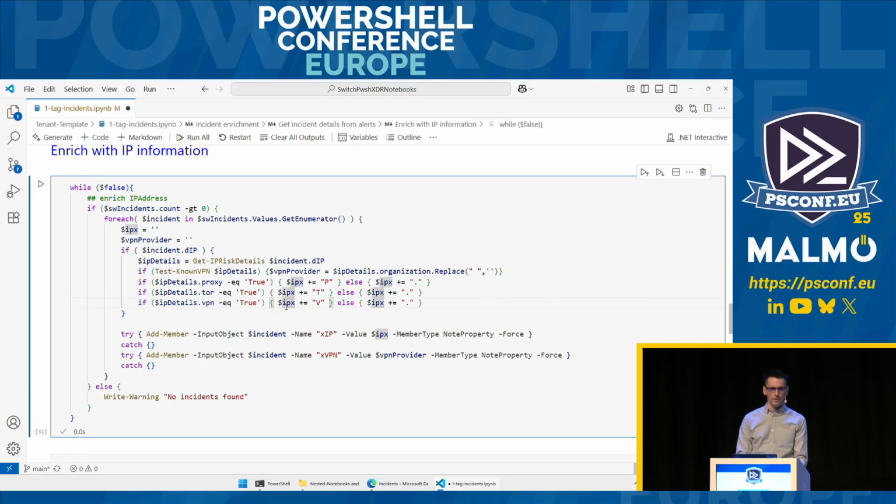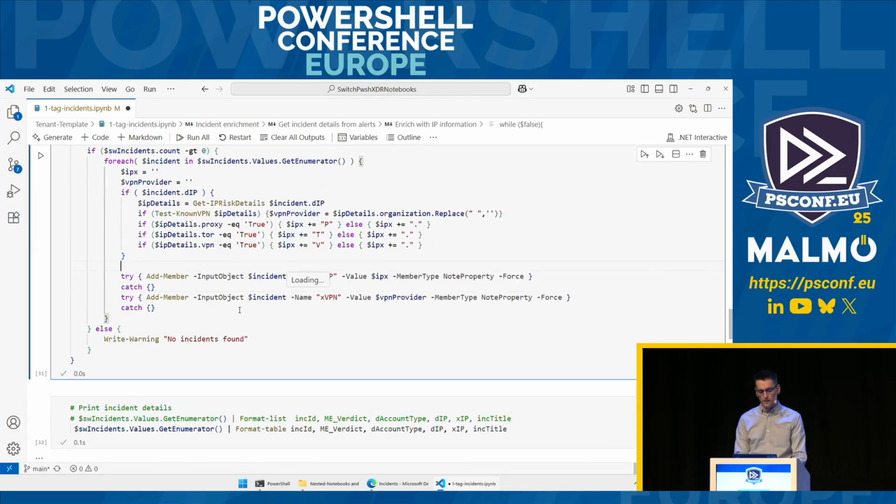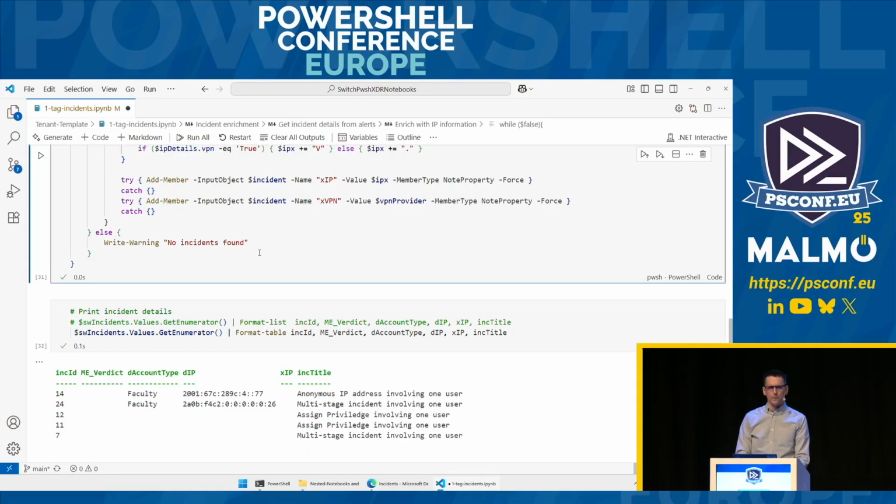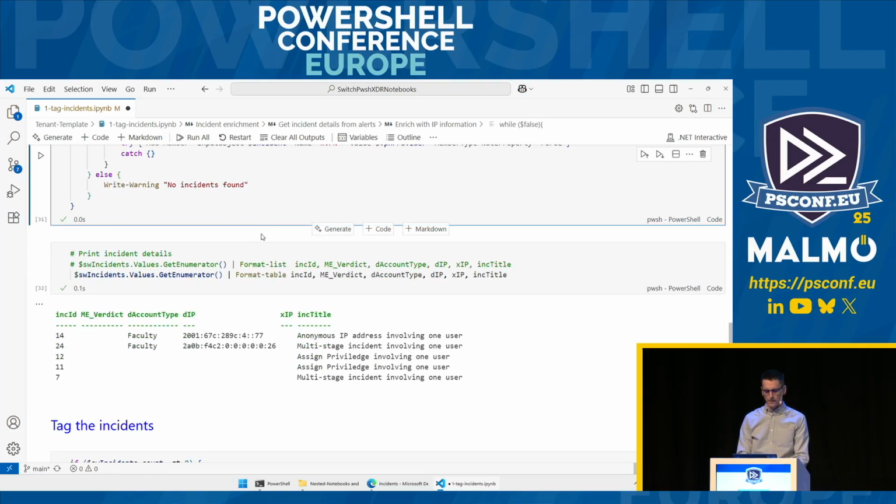Because, of course, students can use VPN, faculty also can use VPN. Tor is questionable, depending on customers, if they want to know about it or not, should we close those incidents or not. So this part here is while force, so this will never run, but when you take yours, you can basically go and implement your version of get IP risk details if you need it or have such a service. And when we get to that point, we will also publish how we made our own API proxy as an open source solution, but it's not there yet.